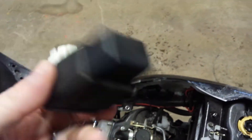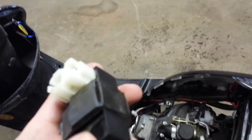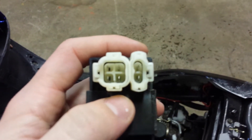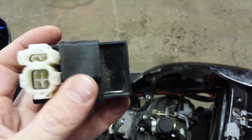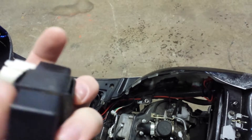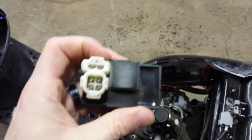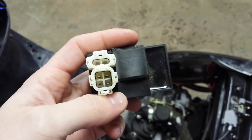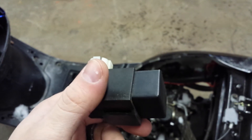I've pulled the wires out. What you have here is the CDI box. It doesn't pay to search eBay or Google for a 'Malibu Propel CDI box' because you're just not going to find it. With these Chinese scooters, you can see the six pins — just type in 'six pin CDI box,' make a reference to it, look it up, and they're pretty common, again around 10 to 12 bucks. I'm going to buy a new one and post another video after the new CDI box is in.